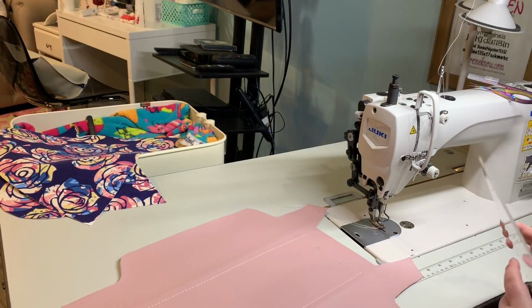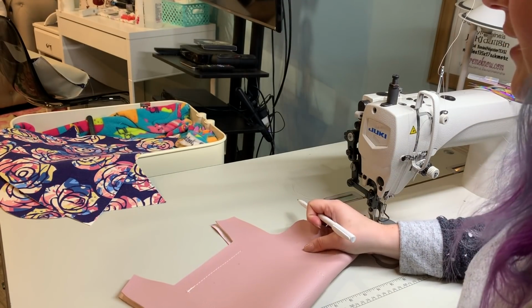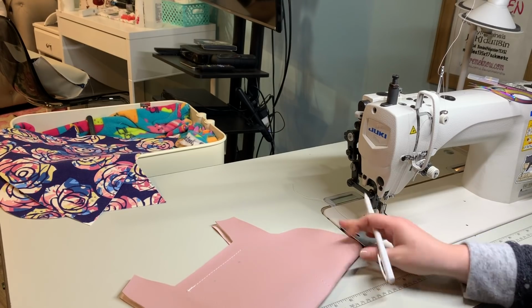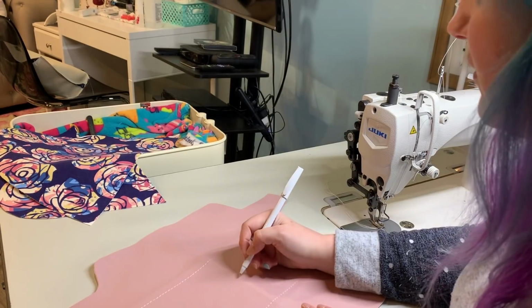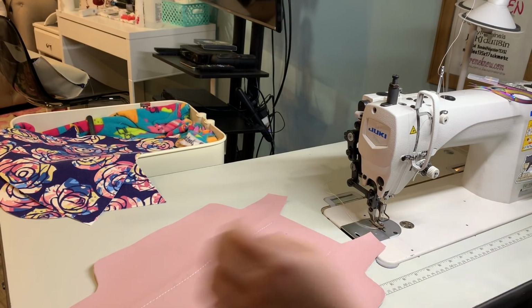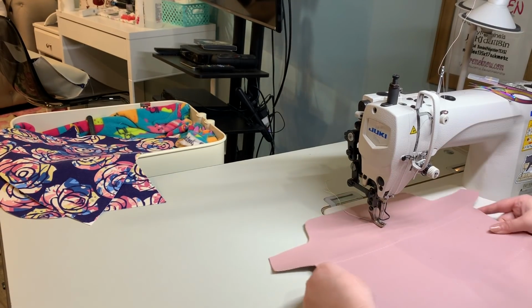Oh, I like that. I probably could add 6 total, but oh well. Now I'm gonna be really precise. Not really, I'm gonna fold it in half and I'm gonna find where my 5th purse foot should go. And right there is where it should go. So I'm gonna add a stitch line down the center.